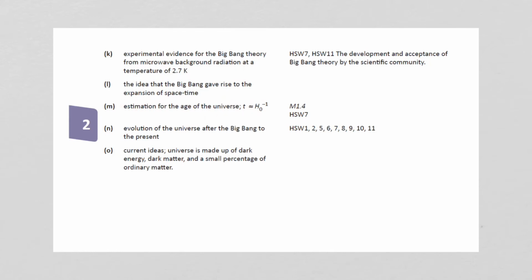I mentioned we can use an equation earlier to work out the age of the universe, and then what's going to happen. So we know roughly maybe what happened from the Big Bang to now, but then what's that going to evolve to later? So we can look at that. Now, we've got dark energy, dark matter to discuss as well.